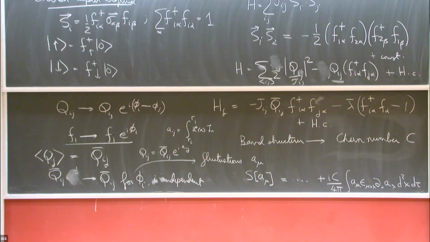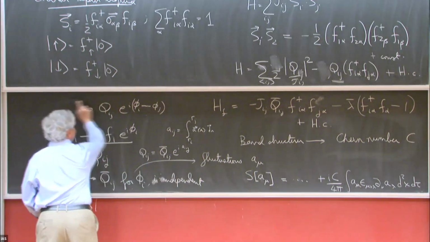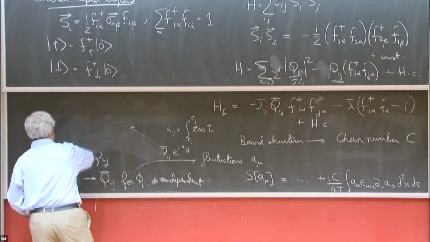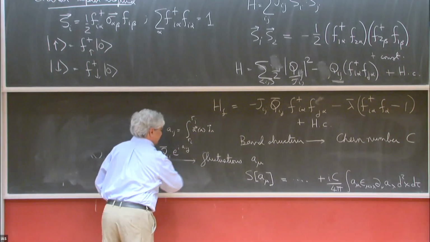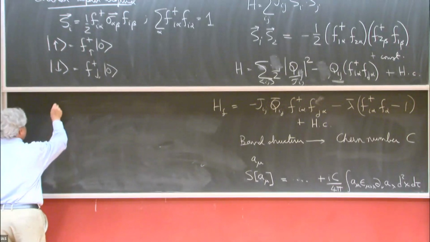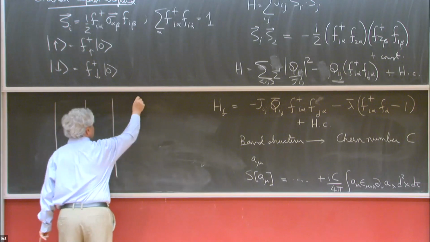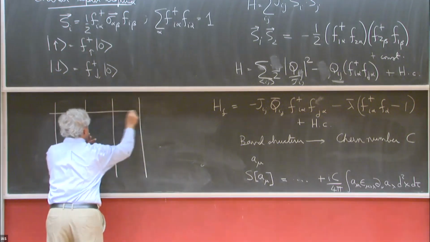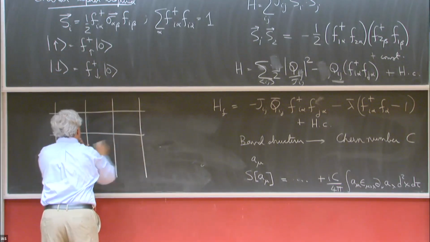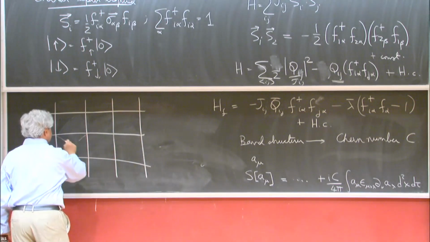All right, well, I do have a minute or two, so let me at least draw the band structure that we're going to need. So the band structure we want is the following one. Take a square lattice, but you need diagonal bonds. We're also going to have bonds on the diagonals.